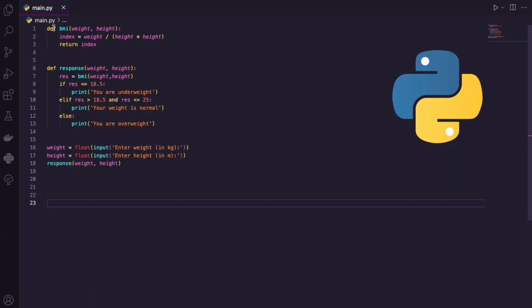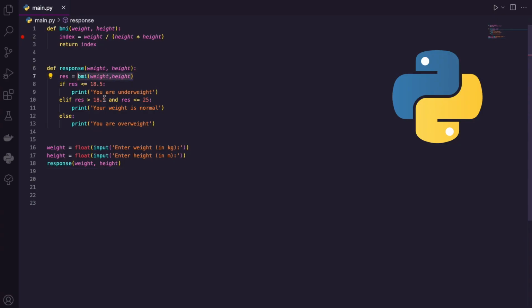So here I have a function called BMI, and that's doing the actual calculation itself, okay? I'm returning that calculation to use here, right? If that number is less than 18.5, I'm underweight, etc., right? And you can see that response is actually calling my BMI function. Now because BMI isn't really doing anything, I can replace this with a lambda function, an anonymous function. How do you think I could do that? Pause the video and see if you can figure it out.